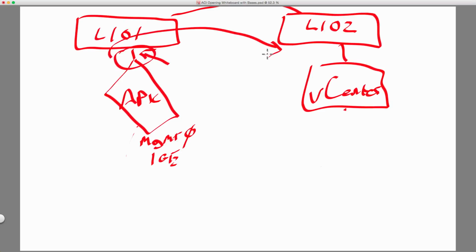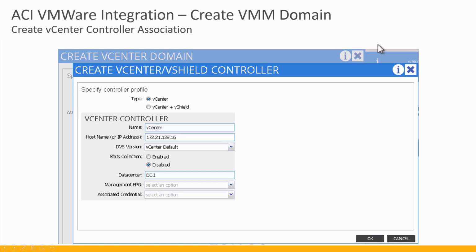Actually, we talked a little bit about it in one of the first modules. We'll go into that demo, or maybe you've already watched that demo at this point. But when we set up the in-band management, we would have had to have already set that up in an in-band management EPG, and then we could talk to the vCenter in-band through the fabric. So if that's what we're doing, then we would select the management EPG. Otherwise, we'll leave this blank for out of band.